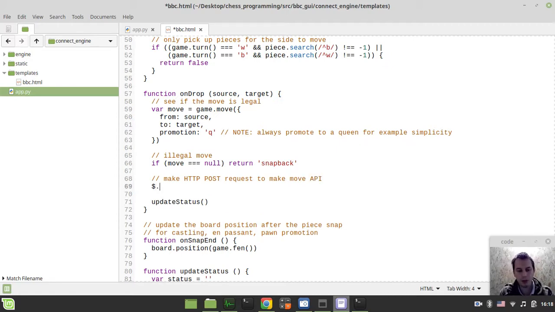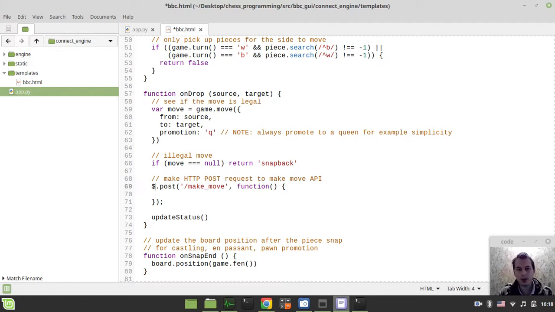I'm using the jQuery shortcut for the post request, which takes two arguments. First is the route, so let's make a route called makeMove, and then the callback function that fires on success, and it would be returning the data. I call this parameter data.